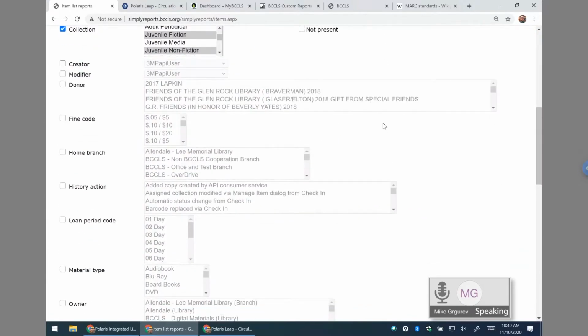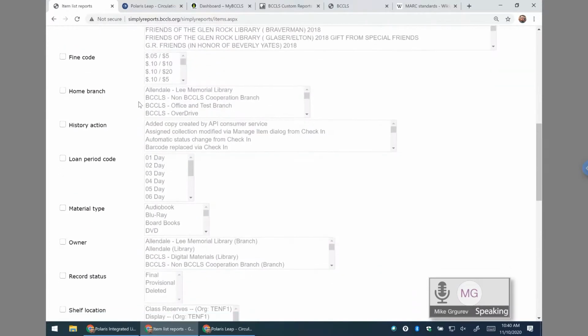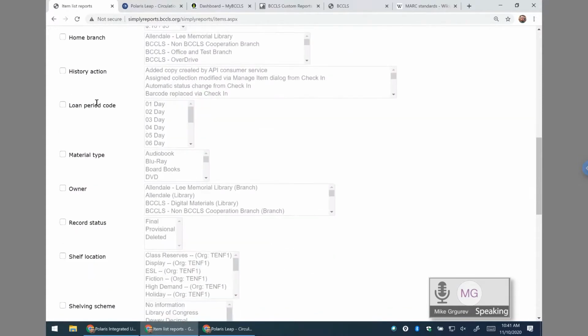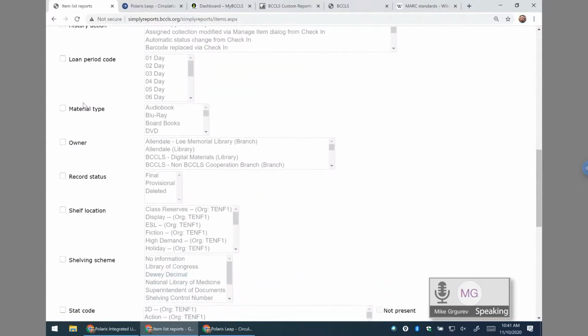So I want to whittle this down a bit further. We're not going to go over every single option on the list, but home branch is something we don't really use too much. You can leave that alone. Material type is a biggie. So let's say we just want to look at those board books. Actually, no, we've already seen the board books. Let's go with juvenile hardcover. Sure, why not? We'll get a much shorter list when it comes to that.